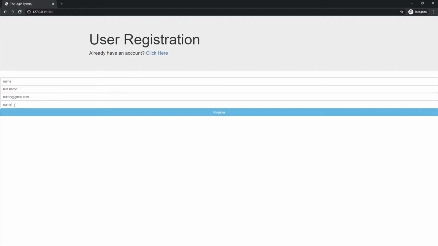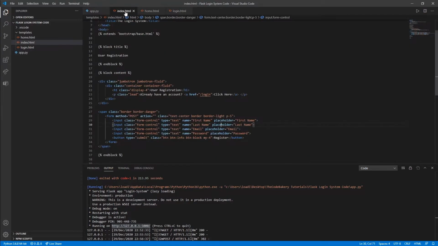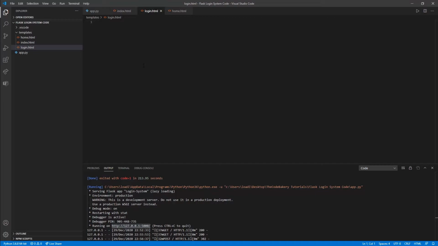Obviously, you can set this to type password, and it would be the circles instead of this, but this is just for demonstration purposes. So yeah, we can click register, and it's going to send us to the login page, which we haven't done yet. And so go back to our HTML file. We can see that it worked successfully because it redirected us to the login page, meaning that our account was created successfully. And so what we need to do now is let's move on to building out the login page.